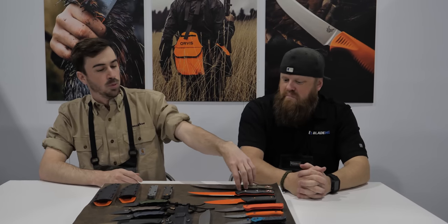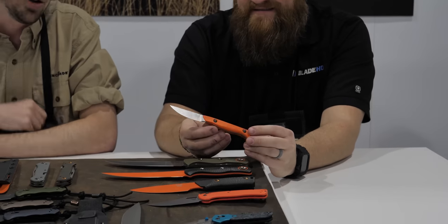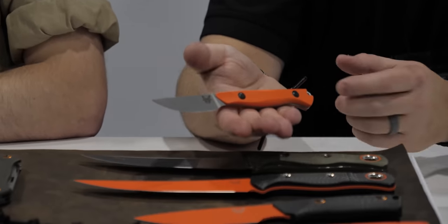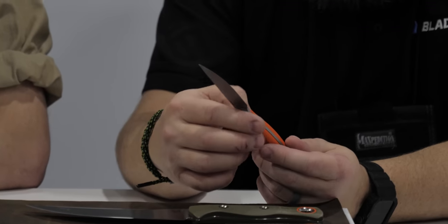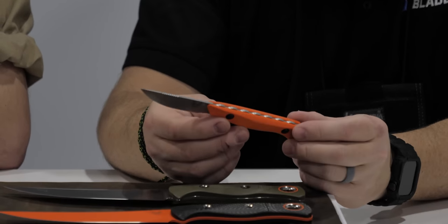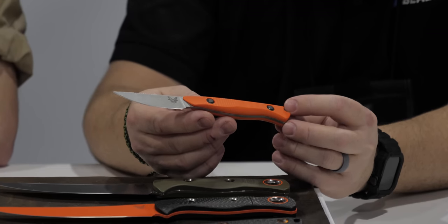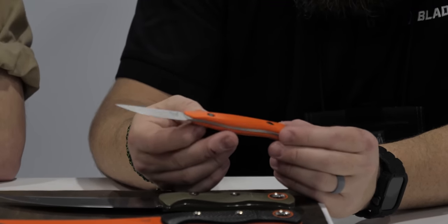Moving to the hunt line — a lot of really good hunt product coming out. First is the 15700 Flyway. People have been asking for a bird knife from us for a long time — we hear you, and this time I think we really delivered. It's a smaller knife but sharp as anything — great for capering, great for breasting out any fowl. It features CPM 154 steel, very reactive to infield sharpening.